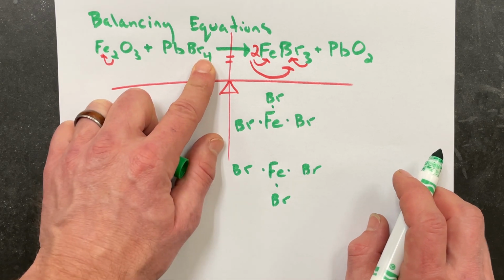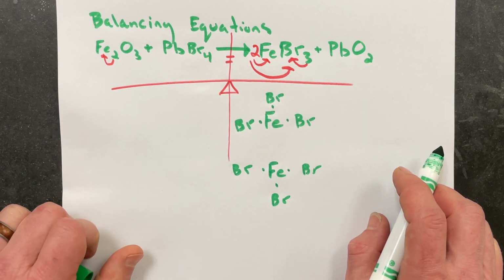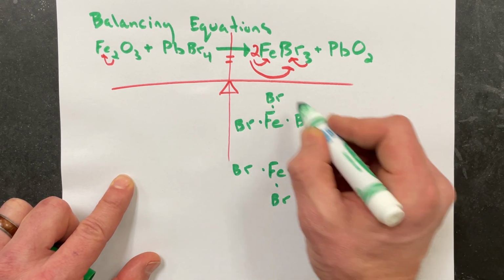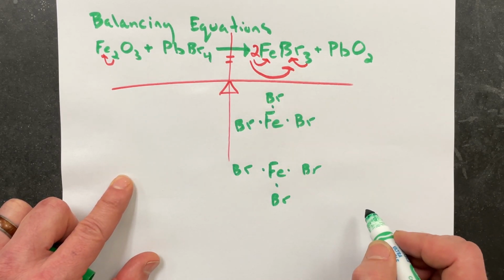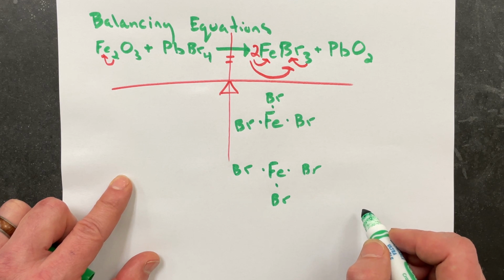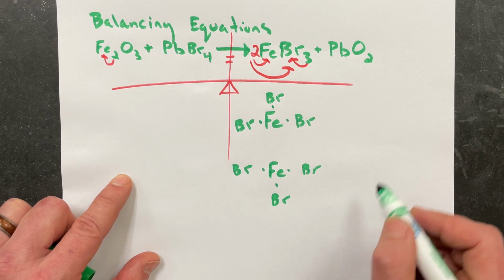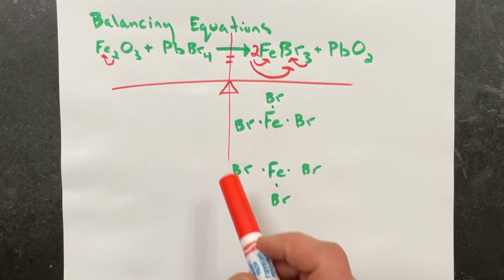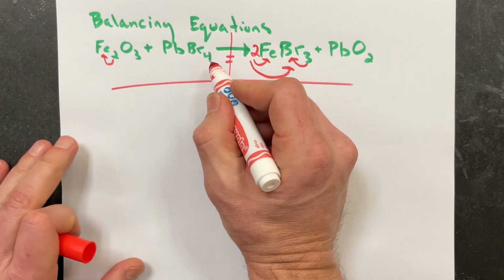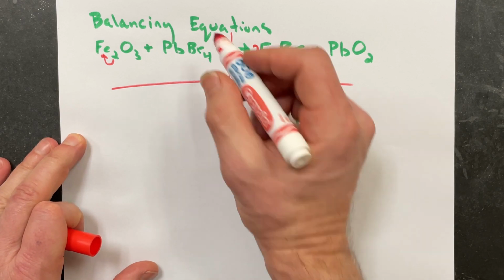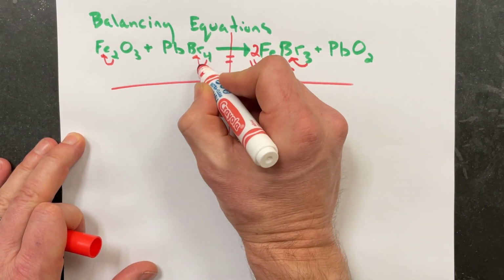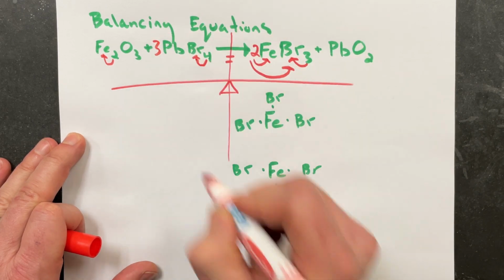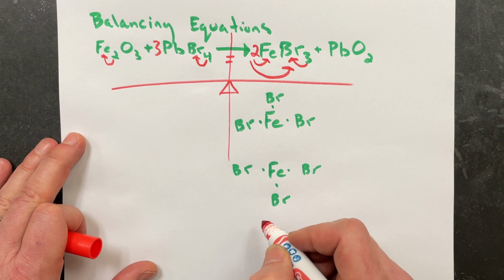Okay, what is the first number that 6 and 4 go into? Because we just said we have 6 bromines over here, whereas over here we got 4. And the first thing 6 and 4 go into is 12. So we're going to have to adjust this a little. So that means if I do this side first, let's say that 4 times what? So I have 4 of these. 4 times what is going to give me 12? Well, I'm going to need 3 of them. So I'll put that 3 right out front there.